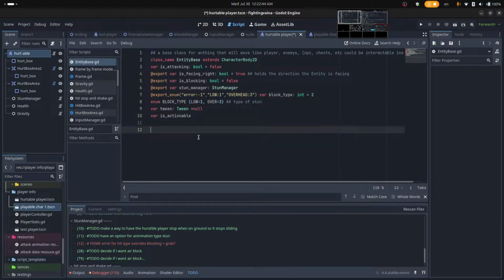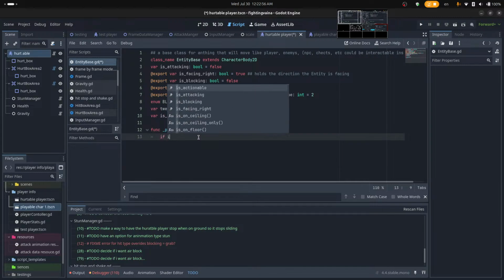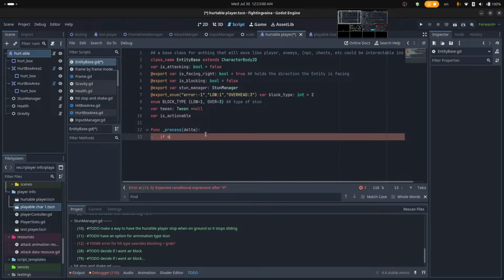Let's go with the process function. If the stunned is not here, then stunner.is_stunned equals true.